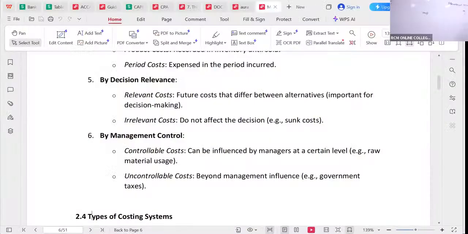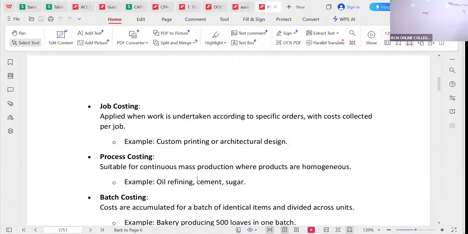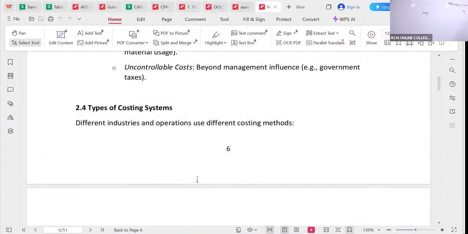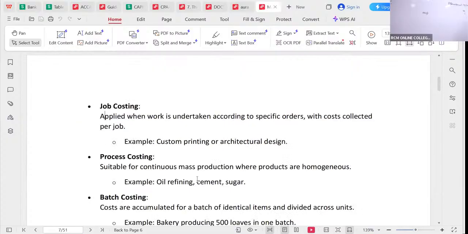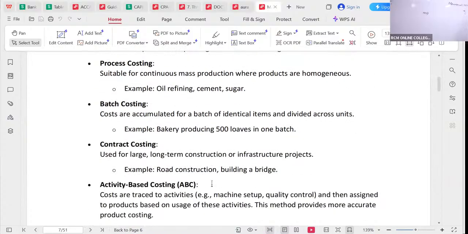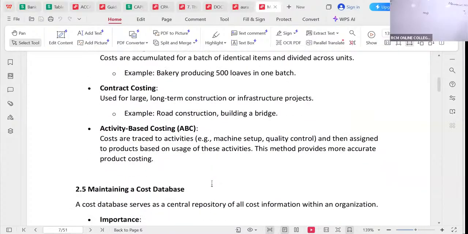Allow Mwalimu to move on, because for these topics most teachers provide a handout for students to read. But for me, they normally form the base. I like going through this handout pretty fast. Or do you want to read these things on your own? Types of costing systems, like job costing and process costing, I'll be doing as I do those topics. Even ABC, activity-based costing, I'll do later.